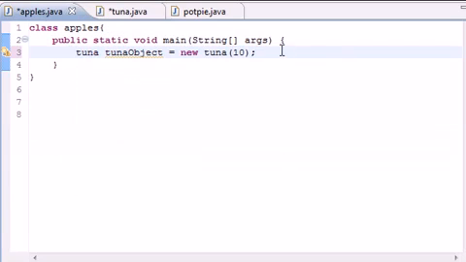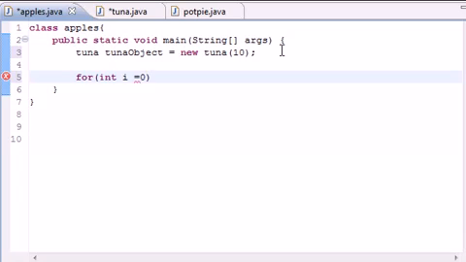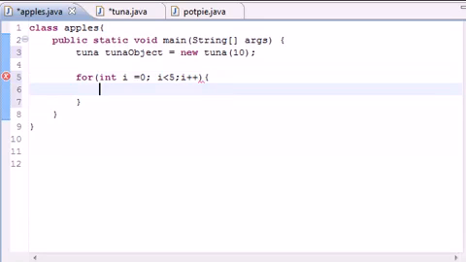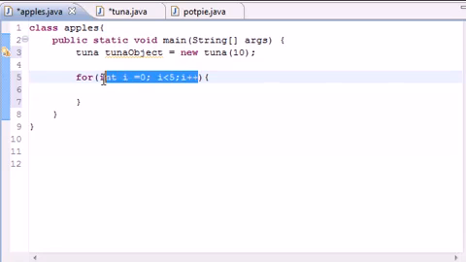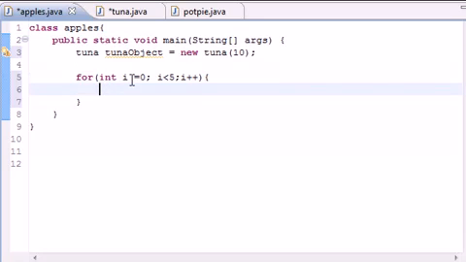Simple enough. So now let's go ahead and make a for loop using this object. Let's just put for, and let's make a simple loop. Put int i equals 0, if i is less than 5, and i plus plus. So it loops 5 times. 1, 2, 3, 4, yep, loops 5 times. It really doesn't matter what you have inside your for loop. This isn't important. Just had to make something real quick.